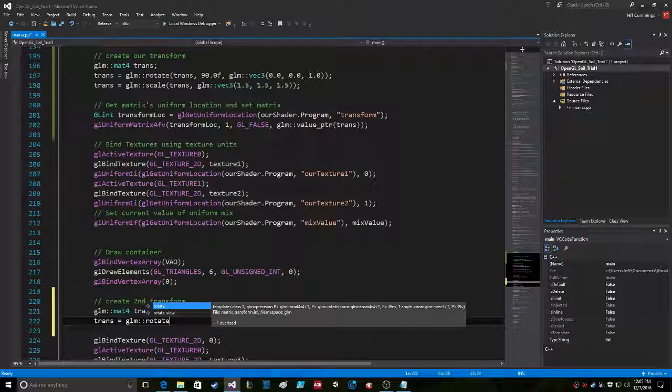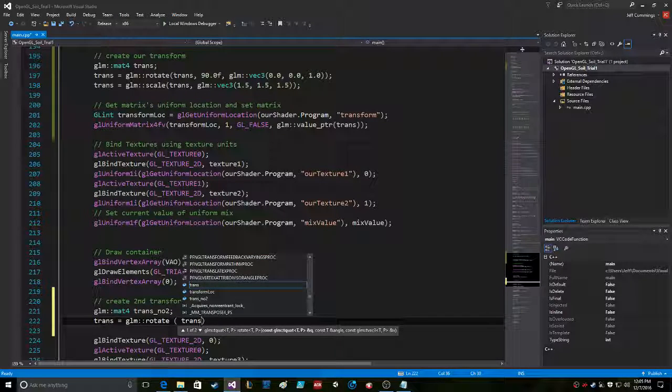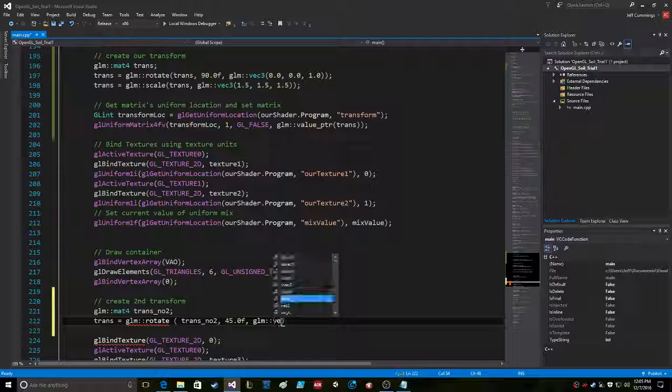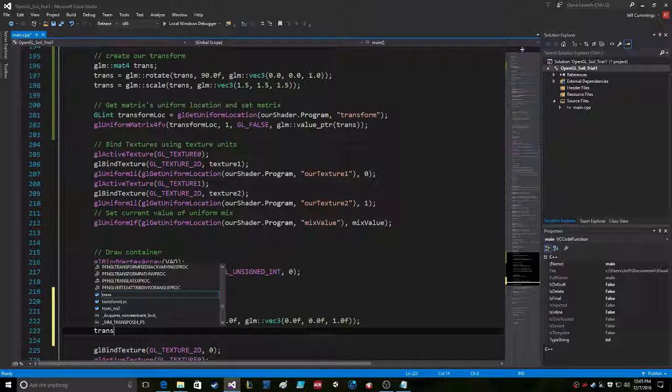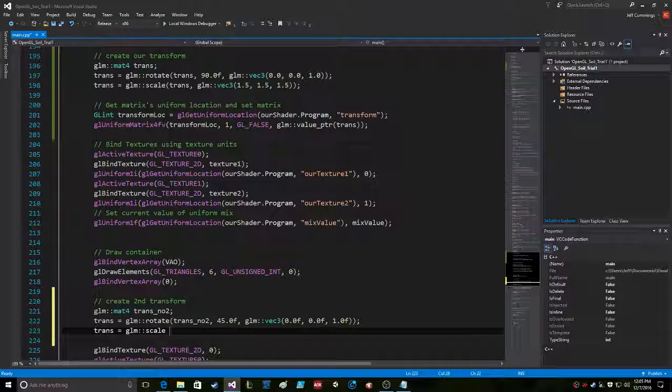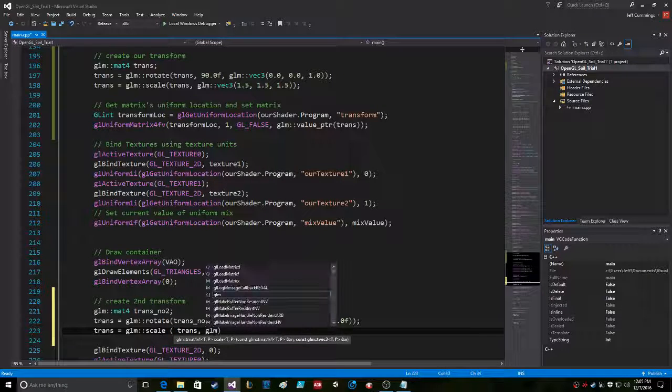Rotate trans number 2, and this one let's do 45. Okay, so that should be fine. Trans equals glm scale, trans glm.